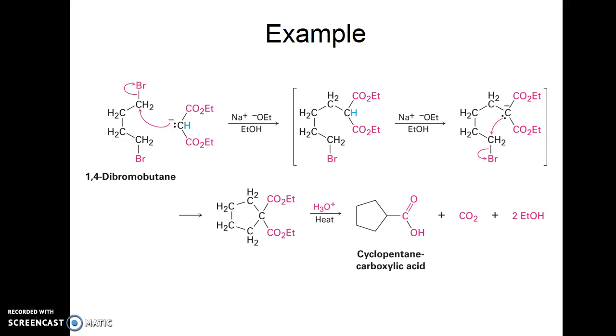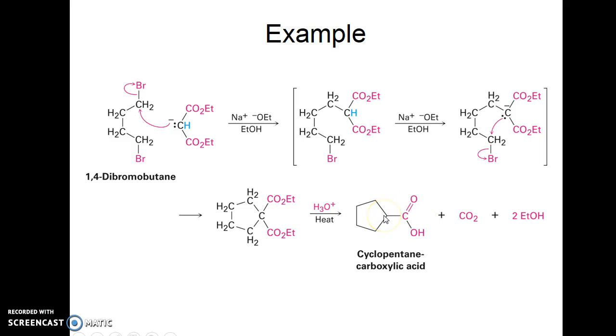Here's another example. Malonic acid ester enolate. Here I'm going to do an SN2 on this end of the carbon. We're going to do it again with another sodium methoxide and do SN2 on that end of the carbon. Now you see both ends have been attached to that carbon. We heat, and that's going to cleave the ester into an acid functional group, and then we're going to lose the other acid as carbon dioxide. And look what we get.